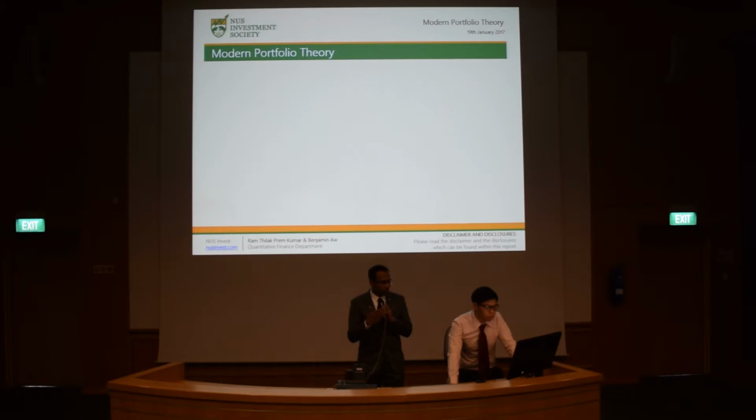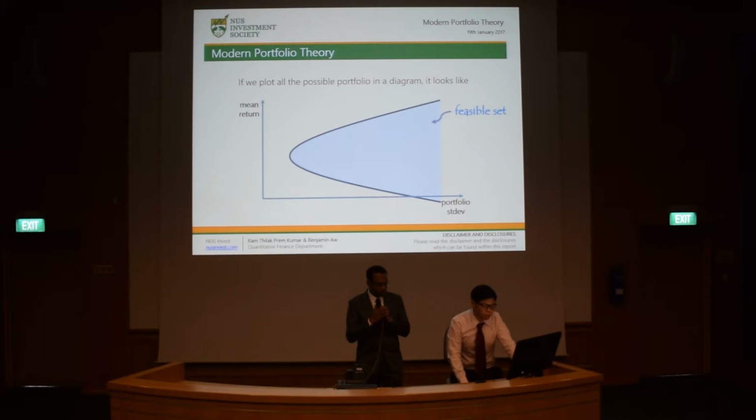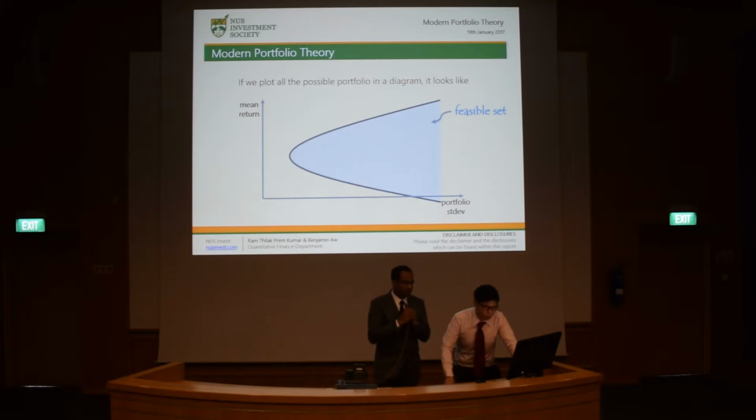So moving further into the modern portfolio theory, if you have a set of securities, they can be plotted in a two-dimensional graph. You will have the feasible set, which is all the securities and all the minimum levels of risk. Here you have the portfolio standard deviation on the x-axis and the mean return on the y-axis. As you plot the entire feasible set, you get a hyperbolic curve, and the feasible set is one way where you can define what amount of return you get and the risk level you're taking by making that investment.